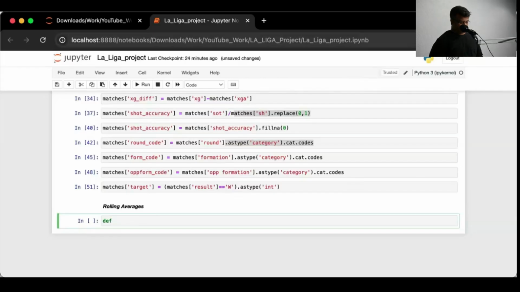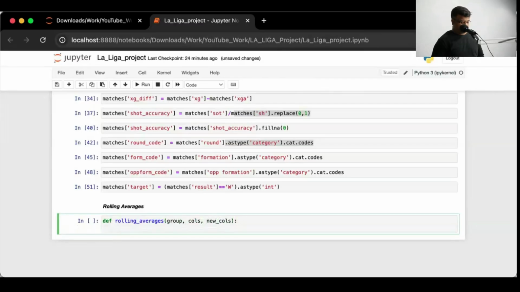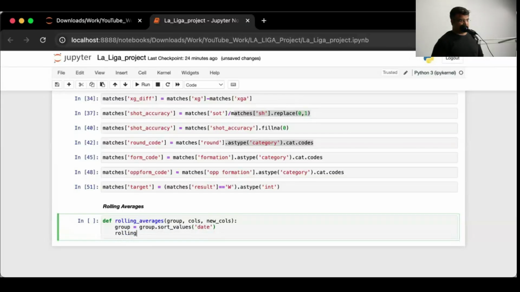I'm going to create a function that is going to be rolling_averages, and that is going to take in the group, comma, cols, new_cols rather, and then I'm going to say group is equal to group dot sort_values, that is going to be date here, and rolling stats that I'm concerned with, this is going to be group cols dot rolling 3, closed equal to left, dot mean.